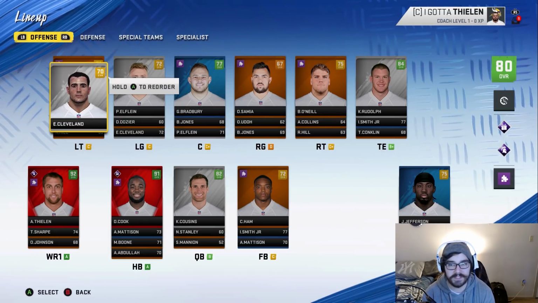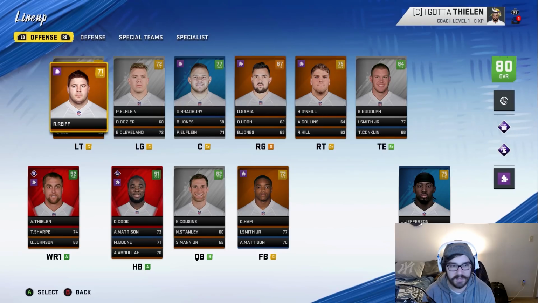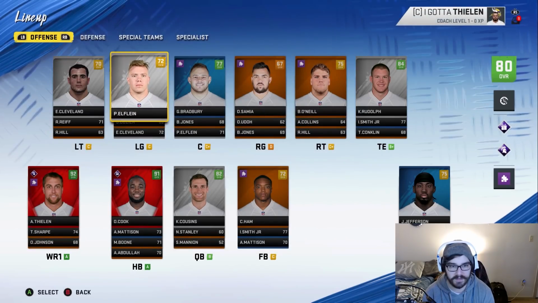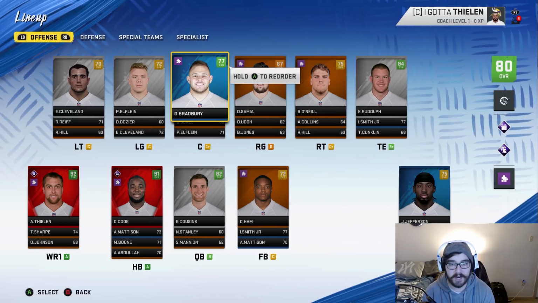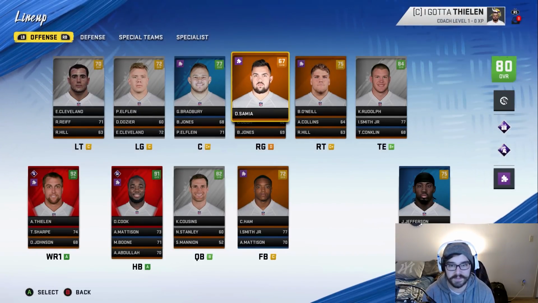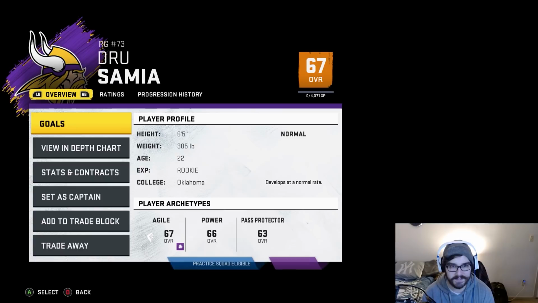So Ezra Cleveland, I mentioned before, I think he is going to start at left tackle. I'd rather have him there than Riley Reiff, who is old and expensive. I don't even want Reiff on the team anymore. Pat Elflein isn't too bad at left guard. Garrett Bradbury was a rookie at the start of Madden 20 here, so he's still a rookie for us right now. 77 overall, hidden development trait. He's a really good center to have. Dru Samia, I guess, is the starting right guard.